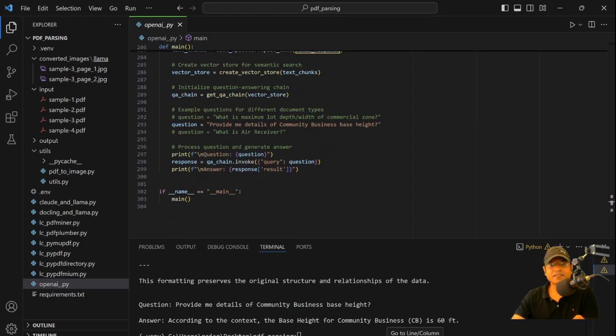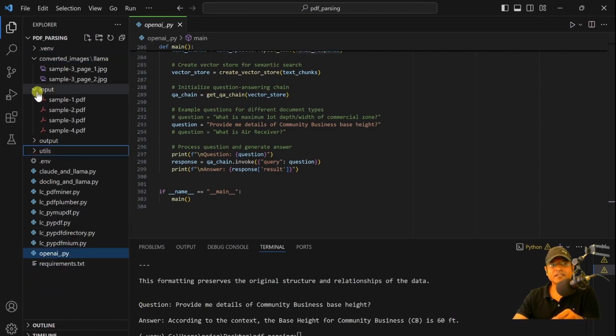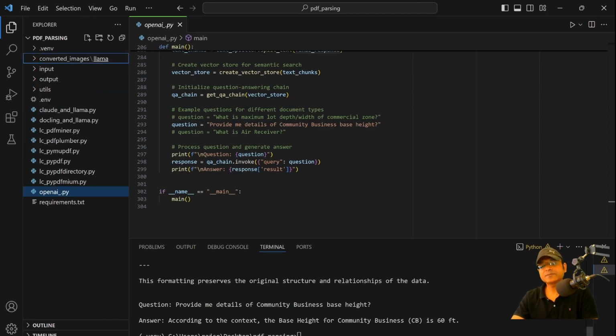Again, here I set it to very default. So it forgot to give the 35 to 60 feet, but the information is stored properly. You can try a different temperature or maybe a better prompt, and you'll get the proper response. But still, it's not better than OpenAI, not better than Claude and Docling, I found. Still, you can try this one. It's again experimentation, you can do it.